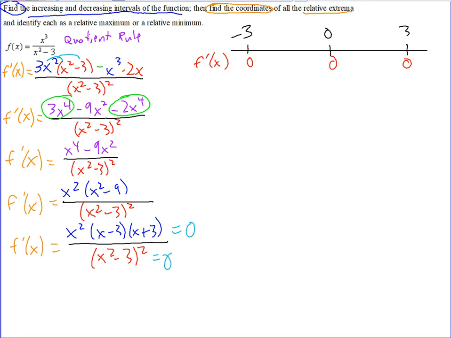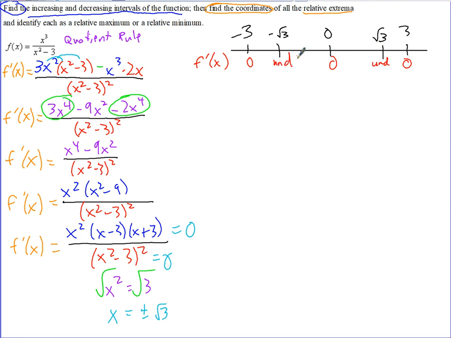But then the denominator could be 0 as well. If you set x squared minus 3 equals 0 and add over the 3 and take the square root of both sides. And whenever you take the even root of both sides, remember you need plus or minus. So x equals plus or minus square root of 3. Square root of 3 is between 1 and 2, closer to 2. Square root of 4 is 2. So we'd have positive and negative square root of 3 as well. And those make the derivative undefined.